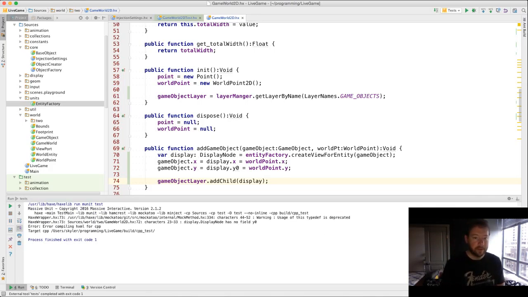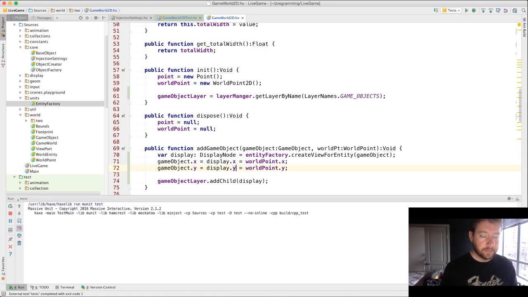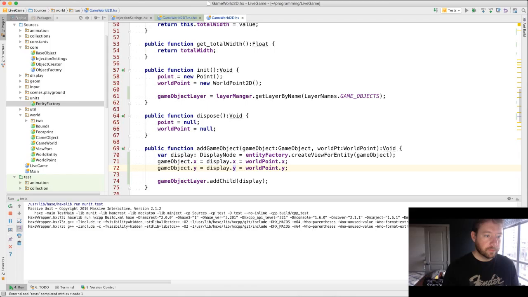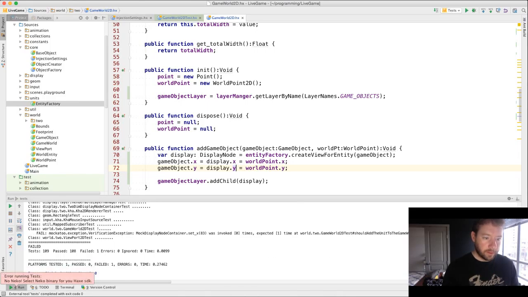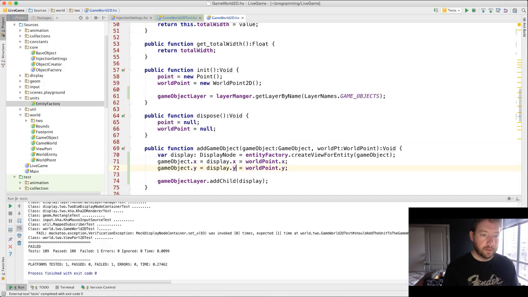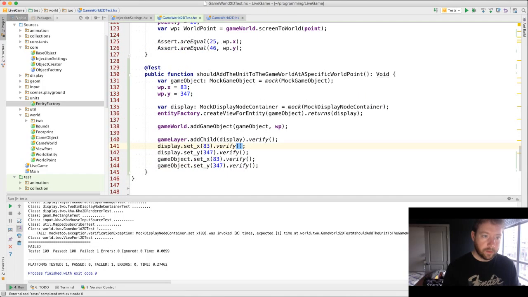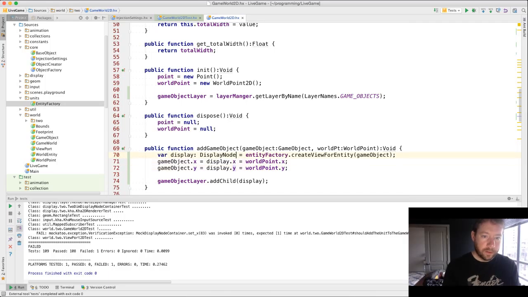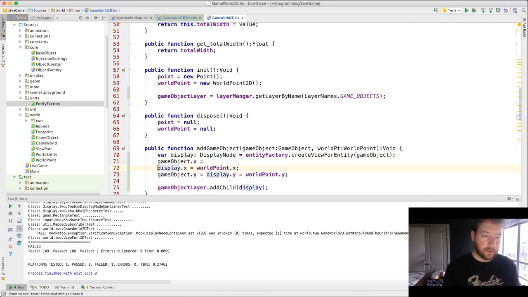Let's do it. This has no field y0, of course it doesn't. And the set x set to 83 was not set. Hard time believing that. So I'm going to make sure that Haxe supports that sort of thing.